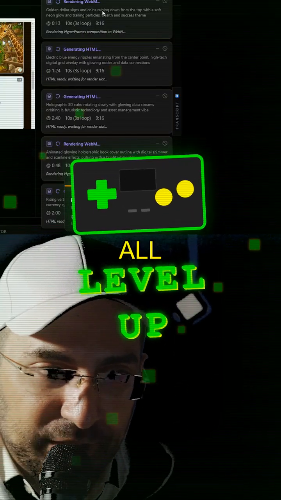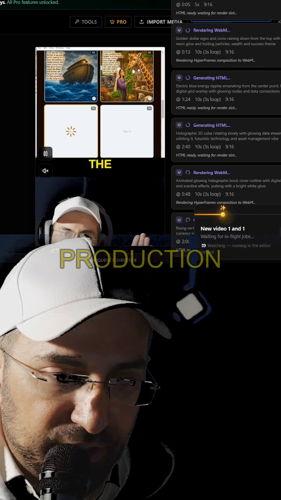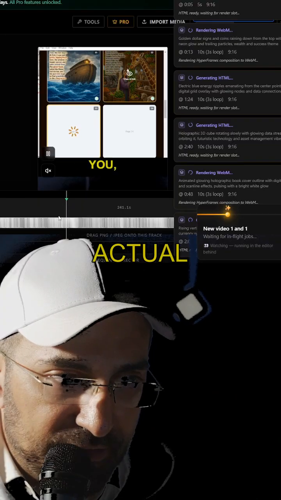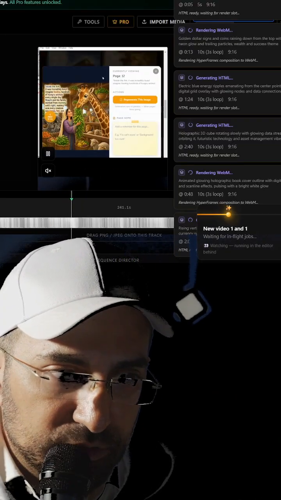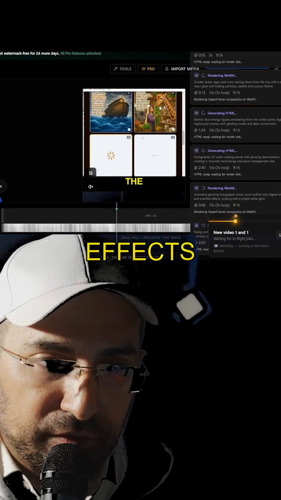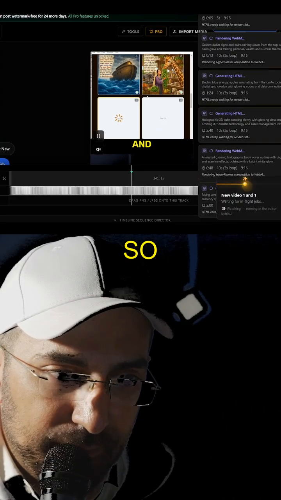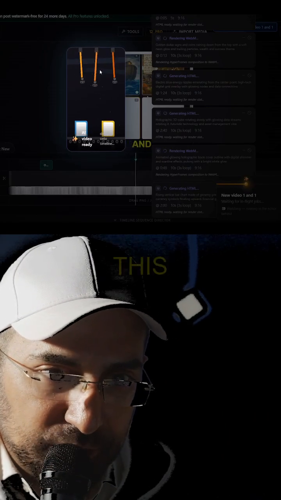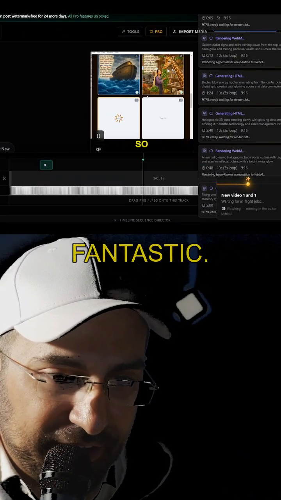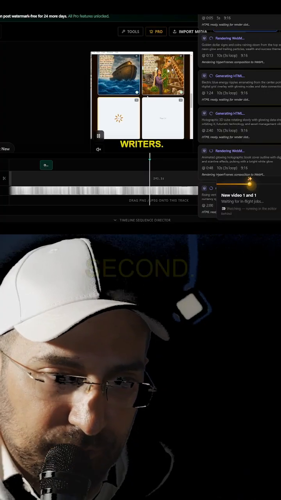If you can see here, it's rendering all the different overlays, meaning all the different remotion effects, which are going to make this video production value much higher. See, on the timeline right now, we don't have any effects. You can see we only have the actual video and the subtitles, but in no time, it's going to start adding some effects. And as it adds them, it actually shows you and gives you a preview of the effects that are about to be added onto the timeline. Check this out. One should be ready any second now. So here's one that's ready. It's about to drop this effect onto the timeline. Look how cool that is. Look. And it's dropping it right here onto my timeline. Fantastic. Absolutely insane.